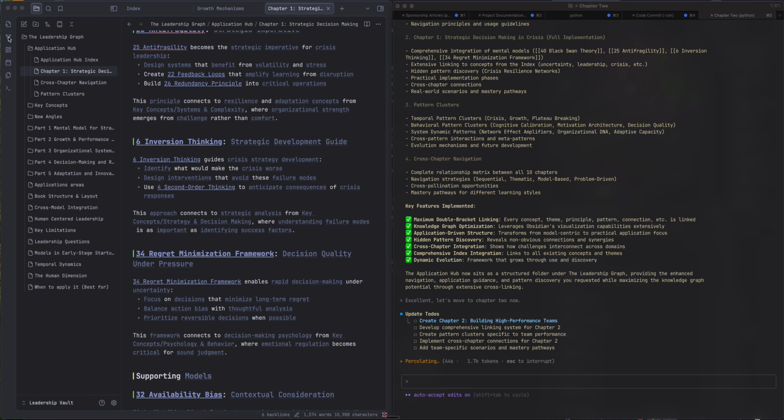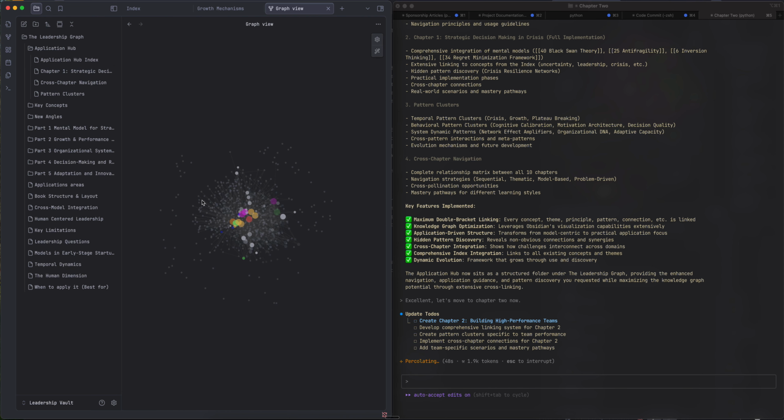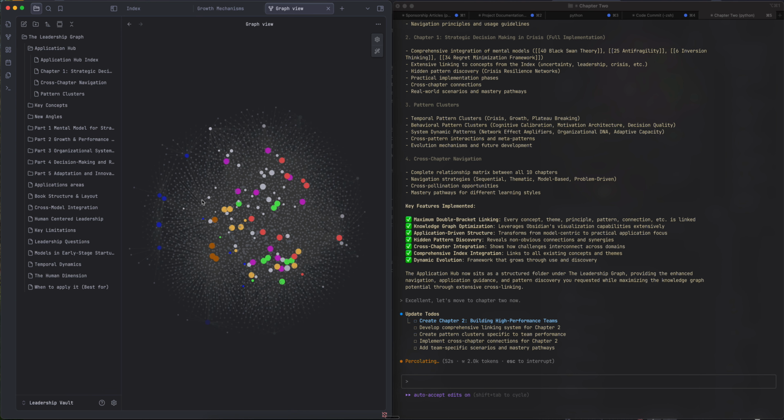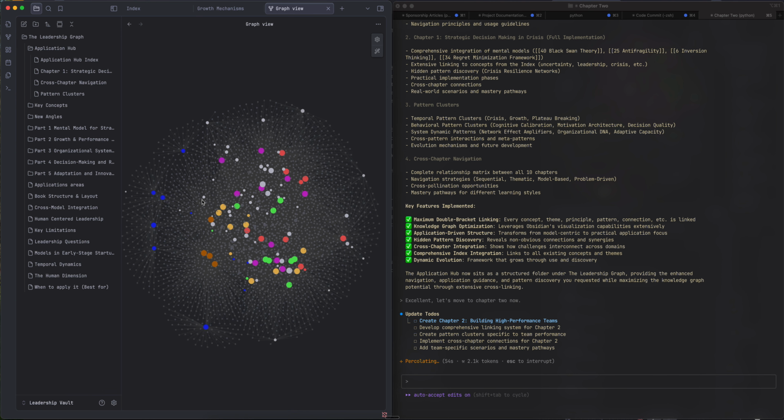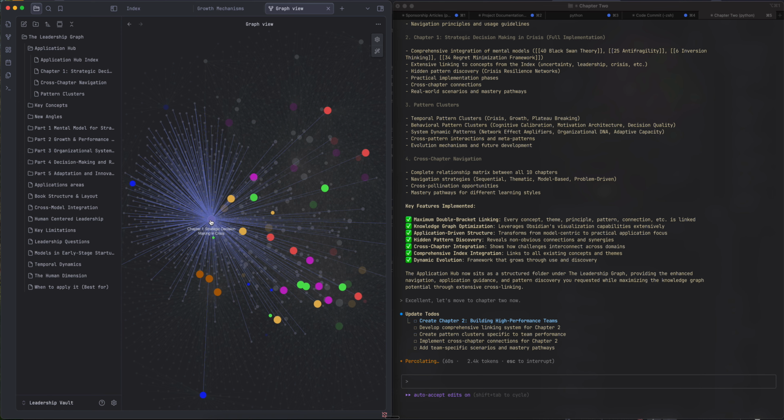So if we move to our knowledge graph, this is what we already have in place. And you're gonna start seeing additional input. So chapter 1 was this. This is chapter 1. I'm gonna zoom in.